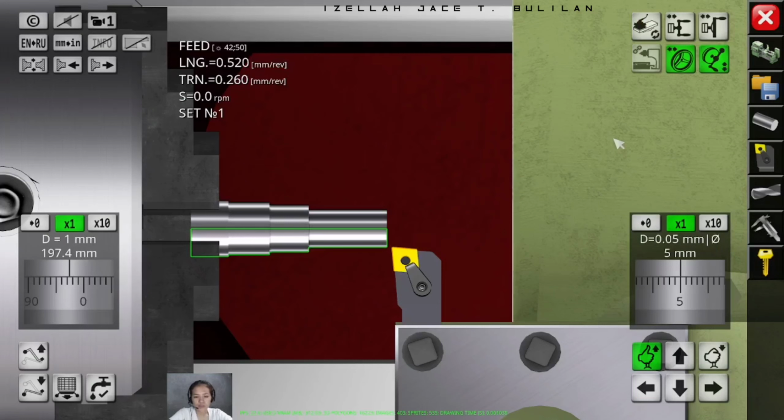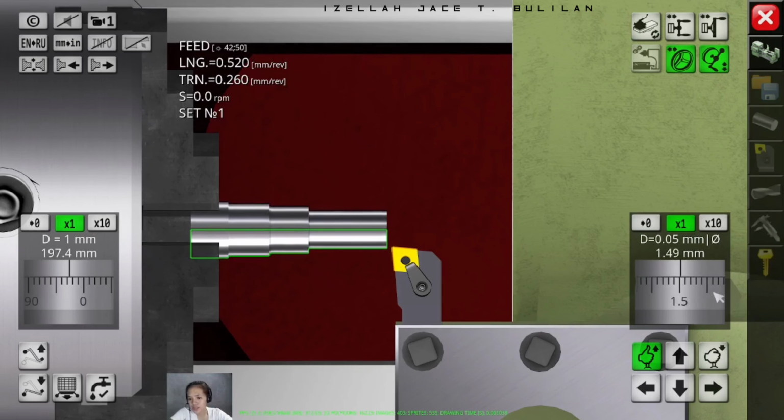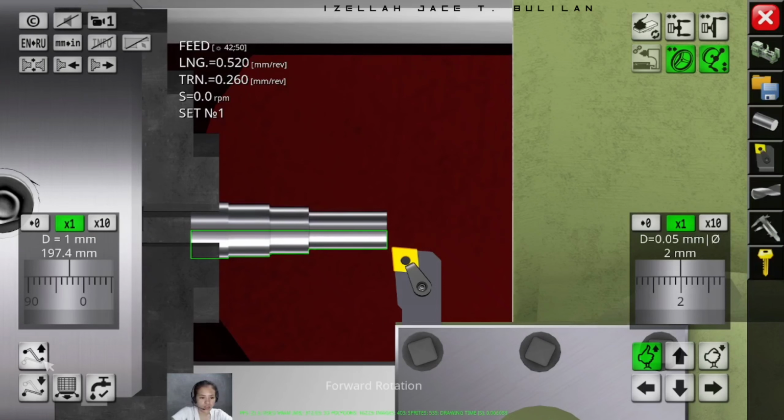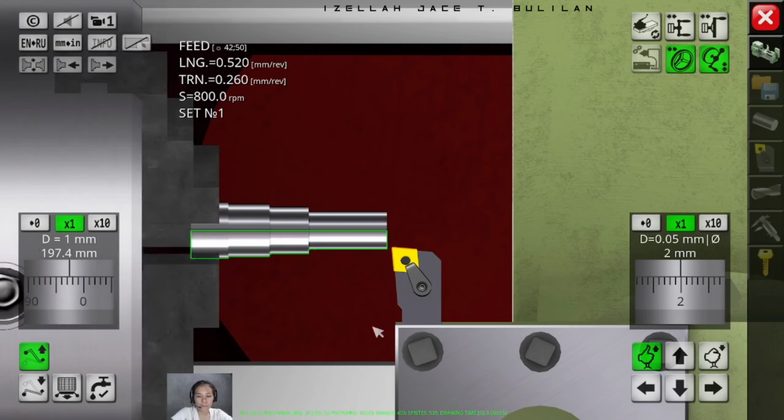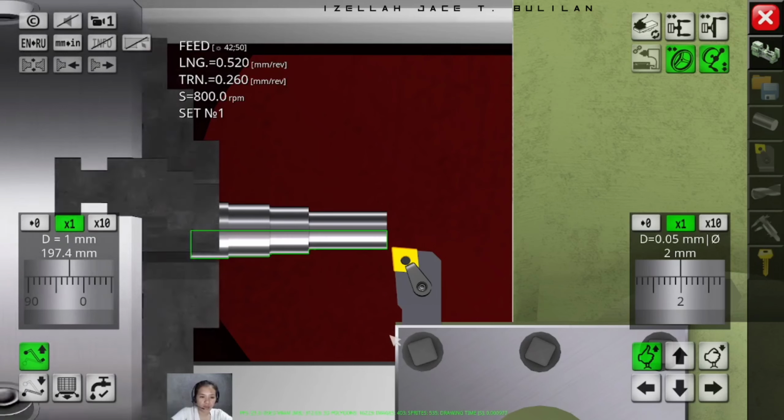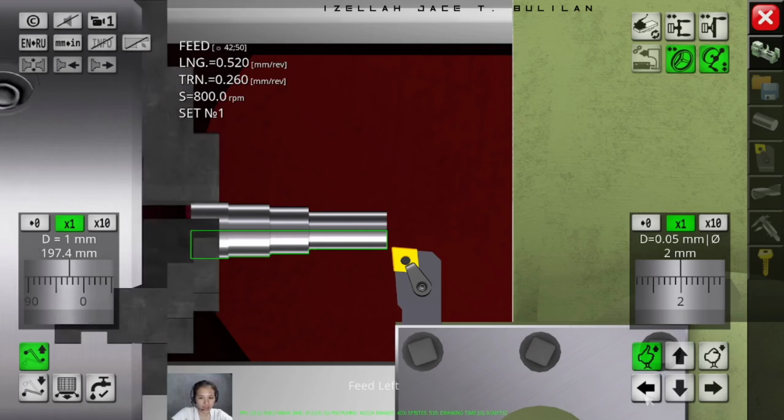So now let's proceed to the last turning operation, and we're going to reduce again to 5 millimeter, making the diameter into 15. So move it 2 millimeters. Turn on. And we're going to stop the longitudinal movement up to 20.